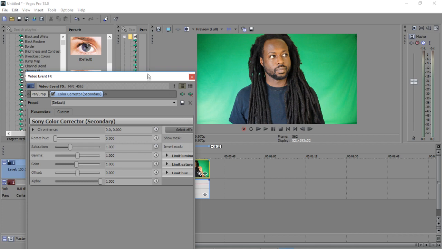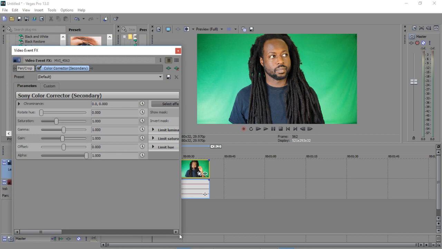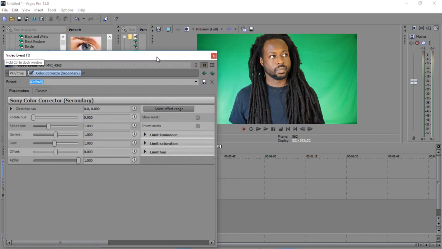So what you want to do, go in here, and it's basically the same thing, just with more knobs. You're going to select the effect range. You're going to click this button, select effect range. You're going to get an eyedropper tool, and you're going to select some green. I like to select a green that's pretty close to the subject because a lot of times you get that little halo around the head, so you want that green to be selected. Do that, and now it's selected. It doesn't really show up on here, I don't think, but that's what you want to do.